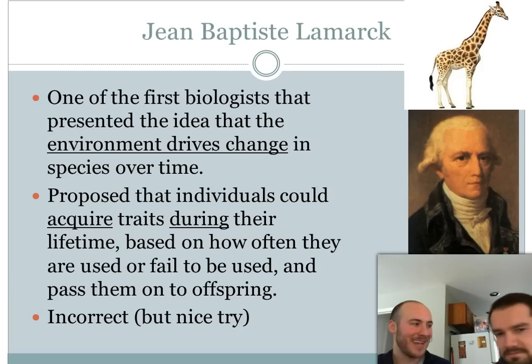Now, we look at this now and we think this is ridiculous, right? Like working out and then having a super ripped baby. Right, yeah. So if I sat there and did a bunch of bicep curls, then I had a baby, my baby's not going to come out with biceps that big, right? It's going to be a normal baby. But Lamarck might suggest otherwise based on this idea.